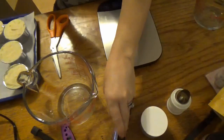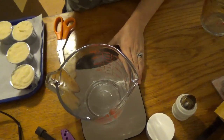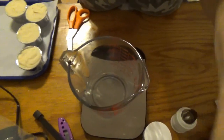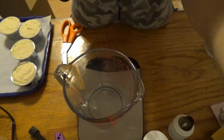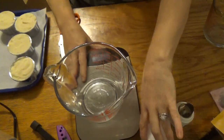All right, so I'm going to move my phone out of the way here so we don't get damaged. And we are going to start with the butter recipe. This camera is doing some weird stuff. Hold on a second, let me loosen it back up again. There we go, that's a little better. Camera's doing weird things this morning, but that's okay.